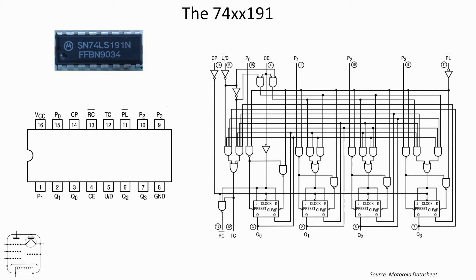Here's the internal circuit diagram. We've got an array of gates — AND, NAND, invert, and also some OR gates — giving us the logic which decodes the incoming pulses and feeds four latches, which are what keeps a tally of the count. There's also the ability to provide inputs from P0 to P3. Translating that to the actual chip: clock pulses go in on pin 14, and the counts come out on pins 2, 3, 6, and 7.